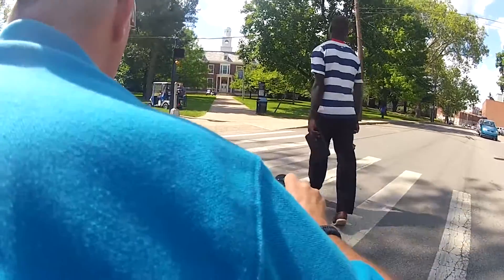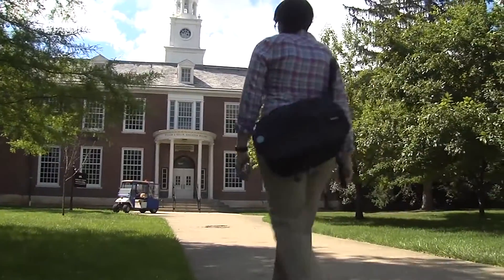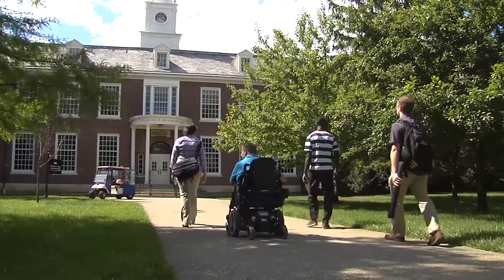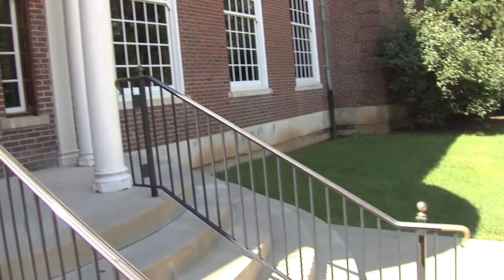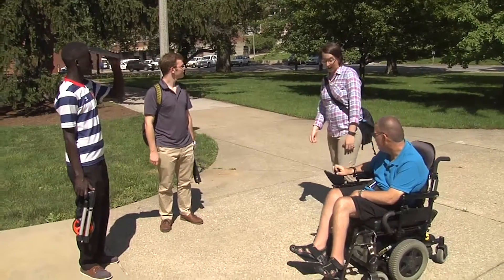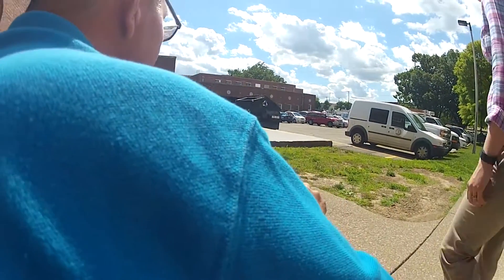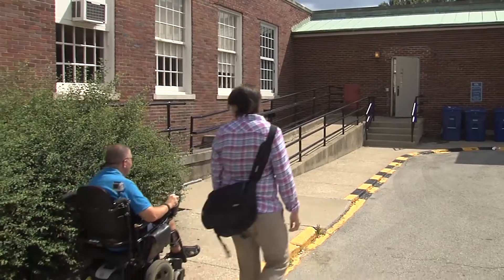A goal these students will remember long after they finish this task. I'm getting very good experience, not only with mapping, but also with people with disabilities and how they feel. Now I understand all the struggles they challenge every day — a lot of obstacles. And it opens my mind a lot to see different perspectives. This will probably help me in my future career because I'll probably want to design things so that people with disabilities will be able to use them better. Every time we design a new building or anything, we can now think about people with disabilities and include everything they need.